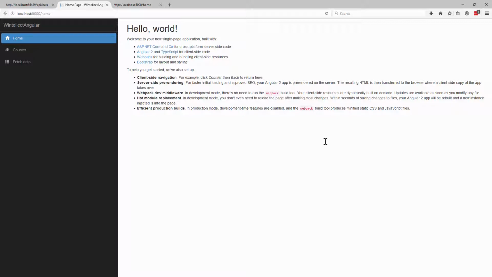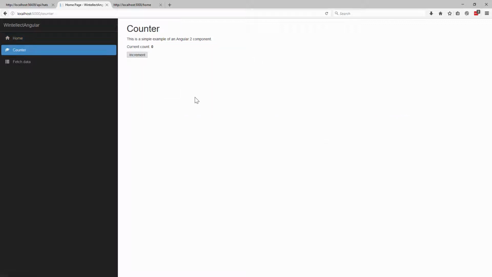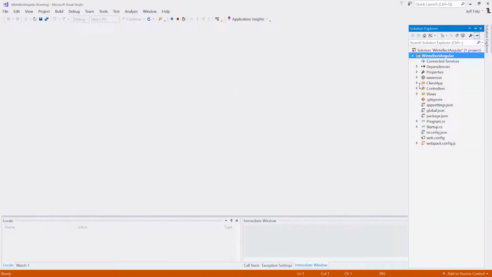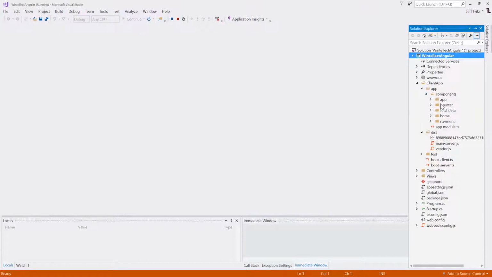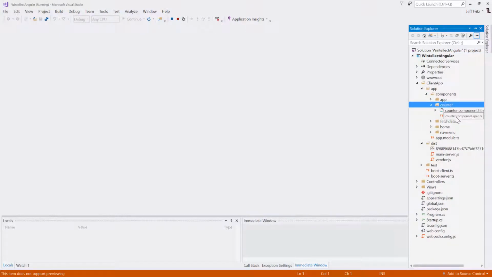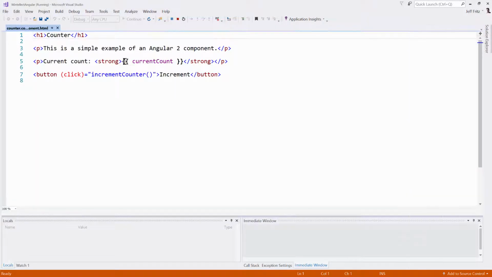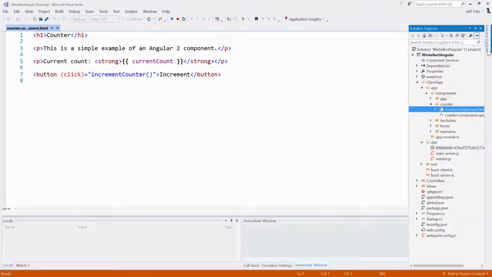and then serving that for us. So I can click through into my counter here, and if we look back inside Visual Studio, go back into our client app, and into the app folder here we had components. Here's our counter, and it had a very simple HTML component, right, with a mustache here with some value, current count, that it's pulling out of our module.